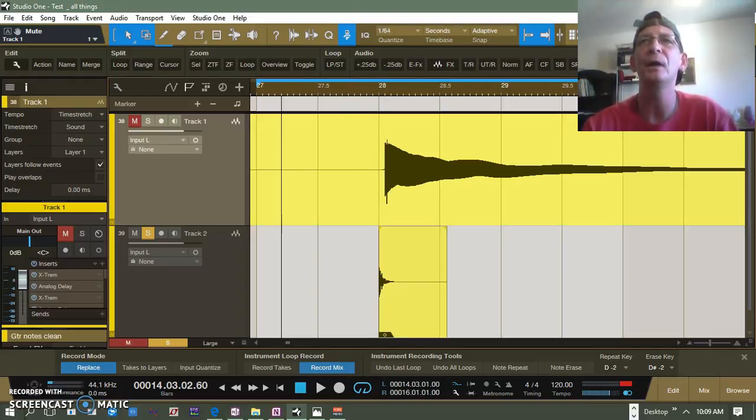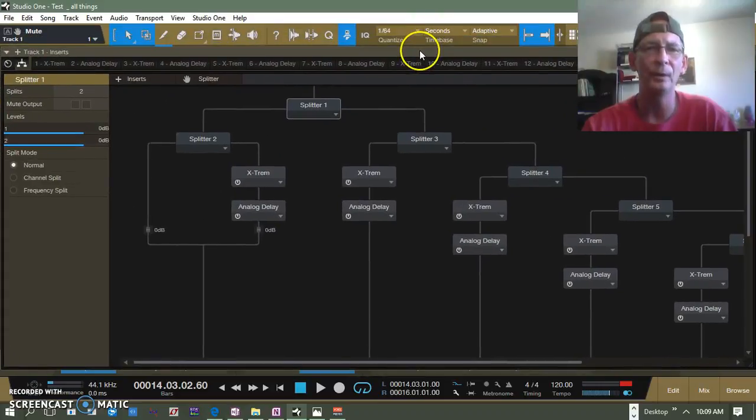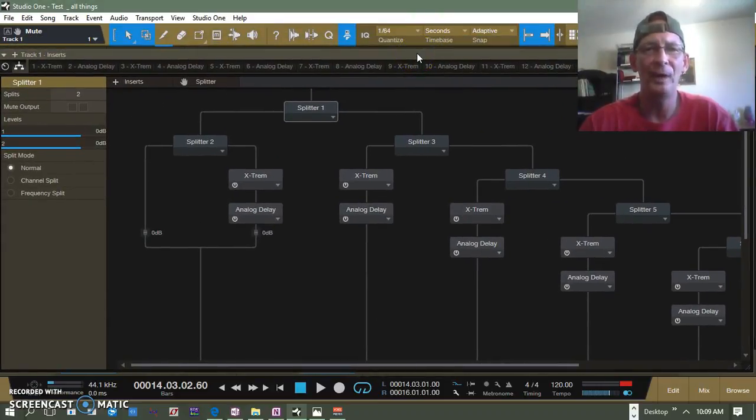Well, it's kind of complex, but I'm going to try to make this simple without making it too complex, because it can be very complex. I've spent hours and hours and hours messing with this, trying to get some type of preset set up that I can go to. One thing is it can be kind of CPU intensive.